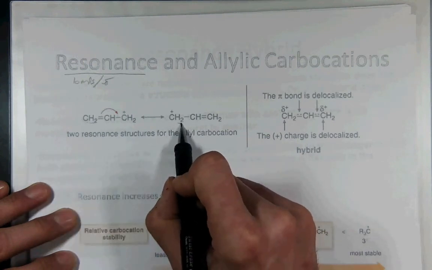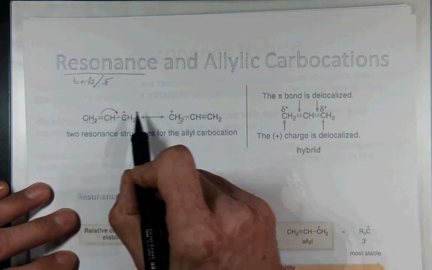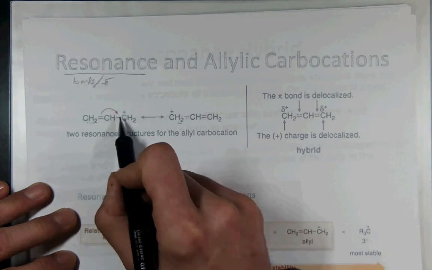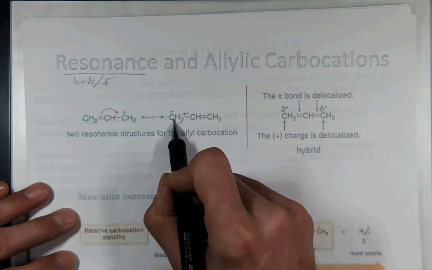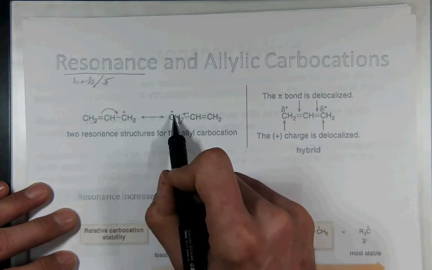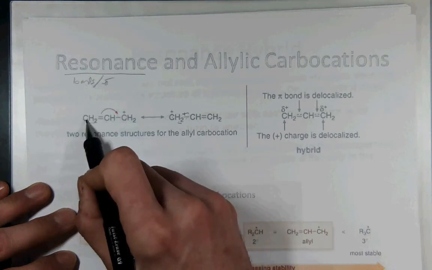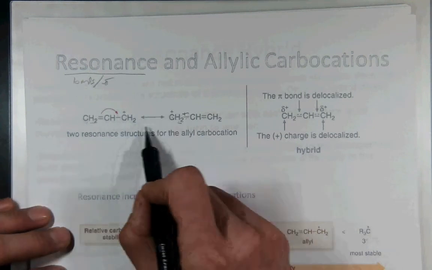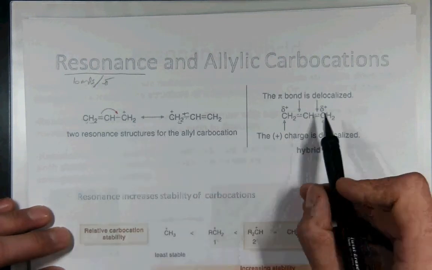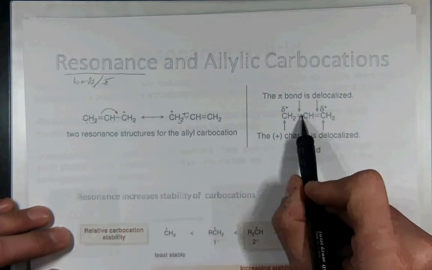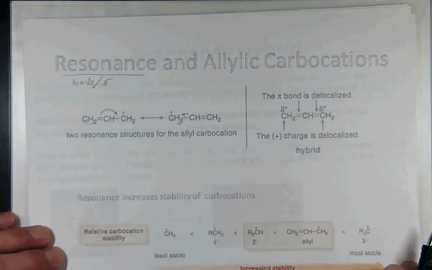Remember that atoms don't move. It still only has two hydrogens plus a third bond to this carbon, right? So we're just moving the pi electrons, not the sigma. So the sigma bond stays. So this carbon now has three bonds to it with an empty p orbital, so the carbocation kind of leapfrogs over, ends up over here. And this is resonating, if you wish, like a plucked guitar string. It's going back and forth, and so we can envision it as these electrons being delocalized and being in all positions at the same time.